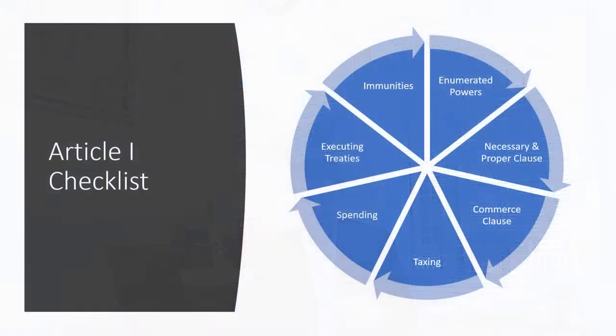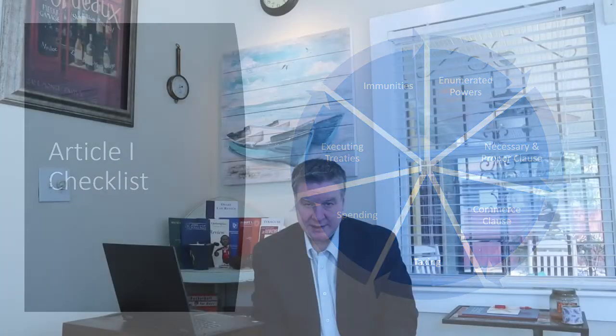You also have to be comfortable with the necessary and proper clause and know the two main things about the necessary and proper clause, right? Number one is that it links back to the powers enumerated before the necessary and proper clause, the foregoing powers. And number two, what it means: necessary and proper means appropriate. It doesn't mean absolutely required. It means appropriate. So Congress has the authority under the necessary and proper clause to do whatever is appropriate to carry into effect the powers listed before the necessary and proper clause.